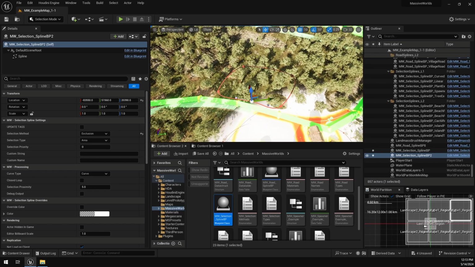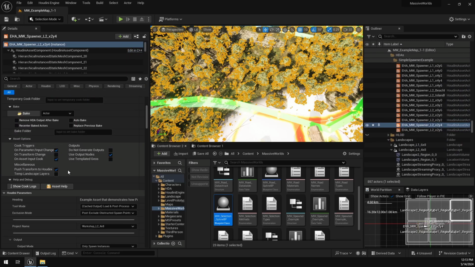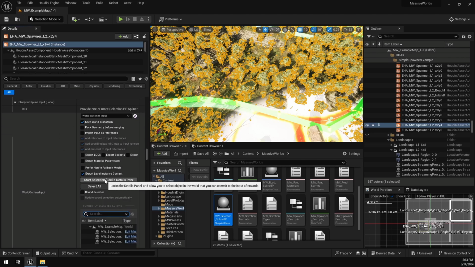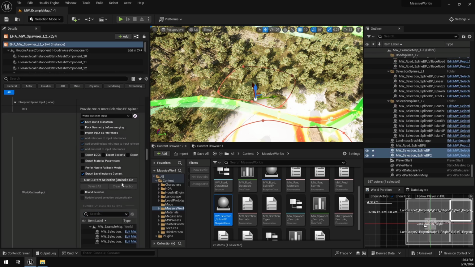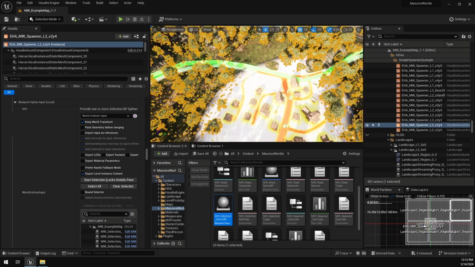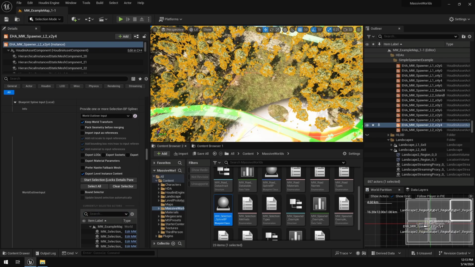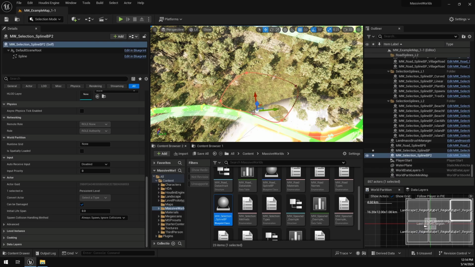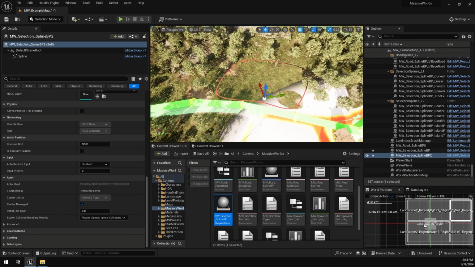And then all we have to do is provide this to our spawner. So I'm going to go over to the spawner. Let's go to the setup tab. And in here, let's add this to our selection. We do that. Give it a second to compute that. It will remove all the vegetation that this spawner was creating in this area. So this allows you to create a place in the world where all vegetation of any kind is removed by this particular loader.